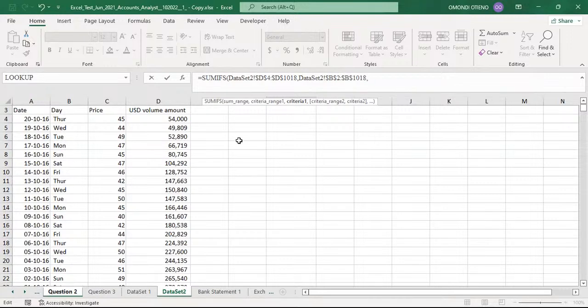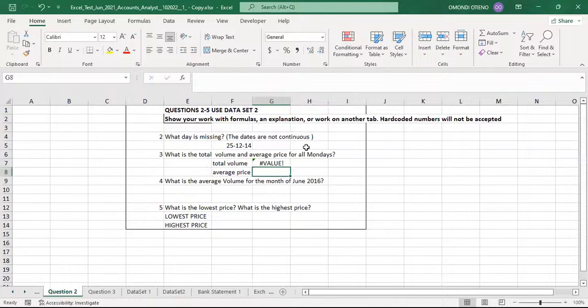So for criteria 1, I can type it in a given cell and refer to it, or introduce it here. Introduce it here, and remember, since it is not a number, that's a word, it's a special character which must just be inserted using quotation marks. So if I enter it, I'm having an error. So what could be the error?